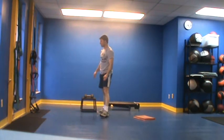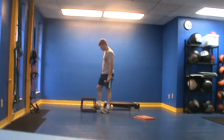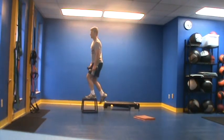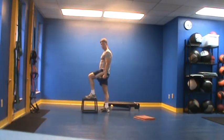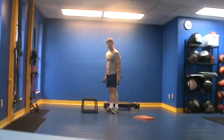And moving on to our next exercise, we have a dumbbell step-up. Right now, with a step-up, I'm going to put one leg on a bench here. Simply step up and down for 8 reps on each side. So I want 8 step-ups on one leg, okay, and then we're going to switch sides and perform 8 step-ups on the other. From here, we're going to drop into what is called a bent-over row.